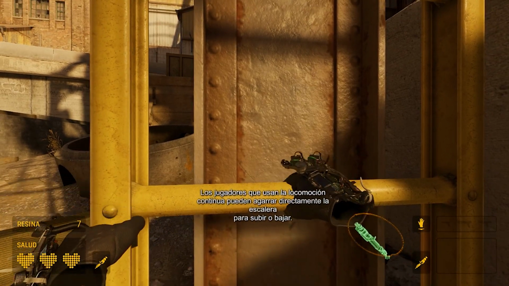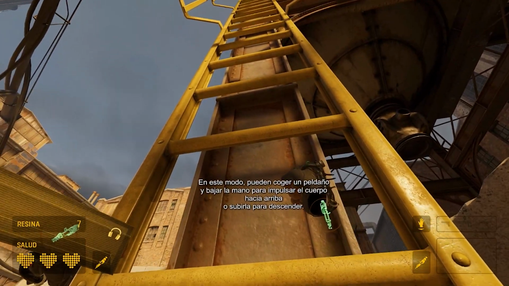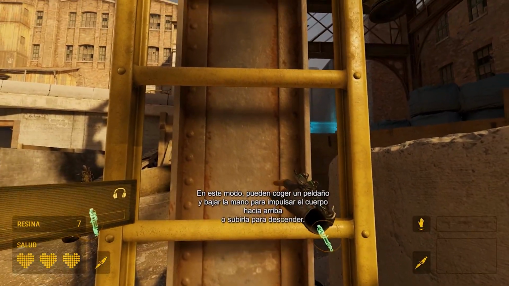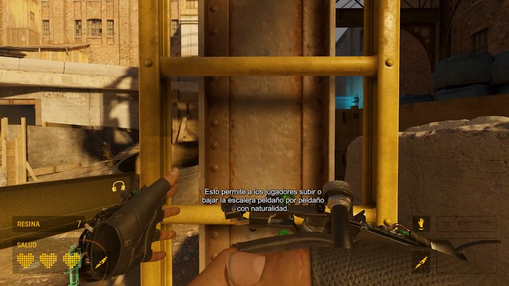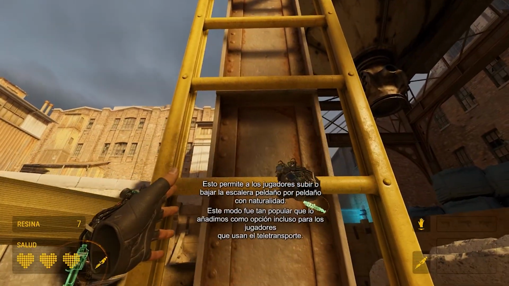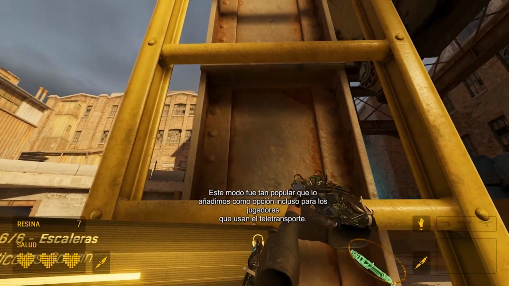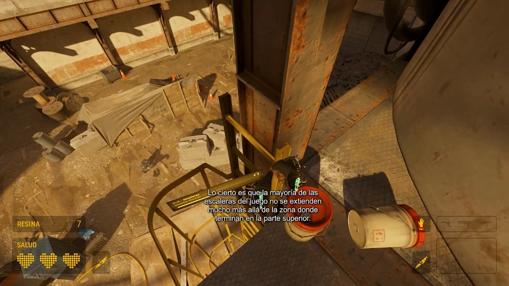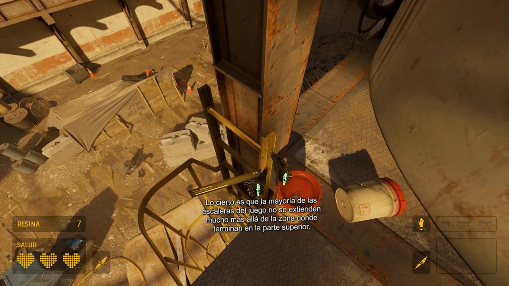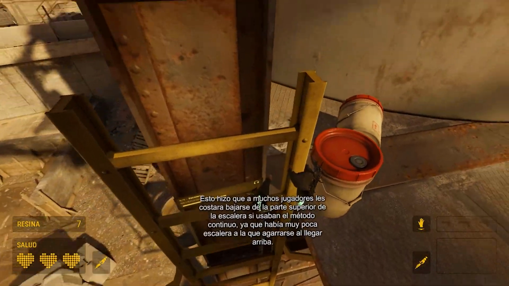Players using continuous locomotion can directly grab ladders to climb up or down. In this mode, they can grab a ladder rung and move their hand down to raise their body, or move their hand up to lower it. This allows players to move up or down the ladder rung by rung in a natural way. This mode turned out to be so popular that we added it as an option even for players using teleport locomotion.